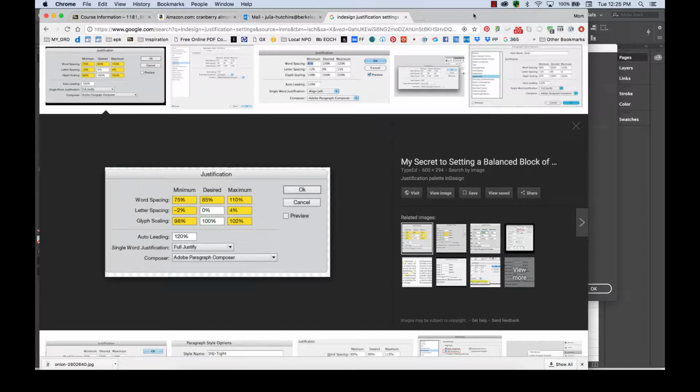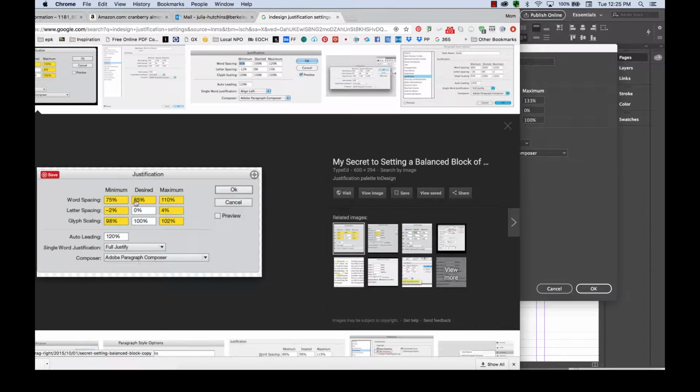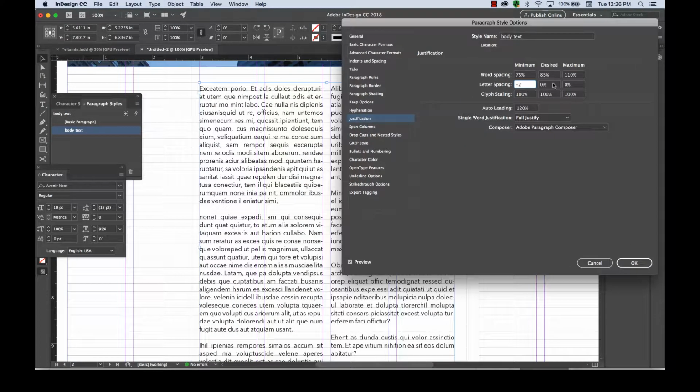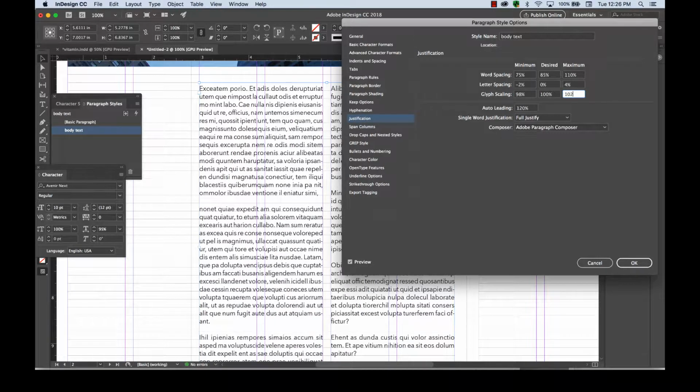Okay, so you can plug in these numbers. I'll be sure to have this formula in the course information section of the site. All right, so I'll just plug this in. Now that looks much better.